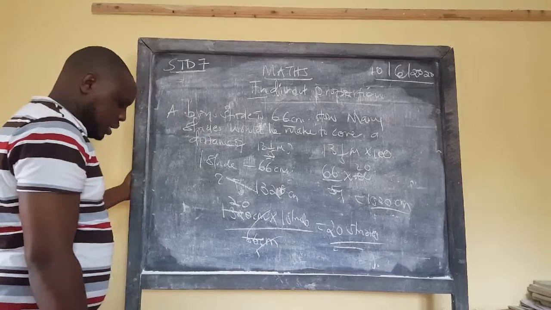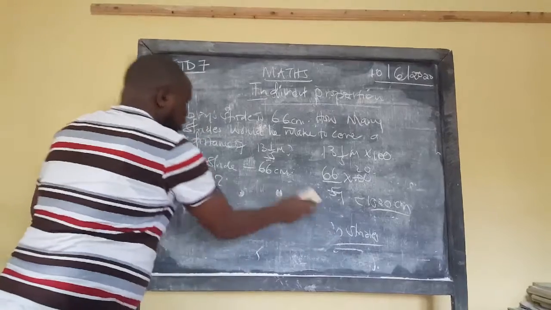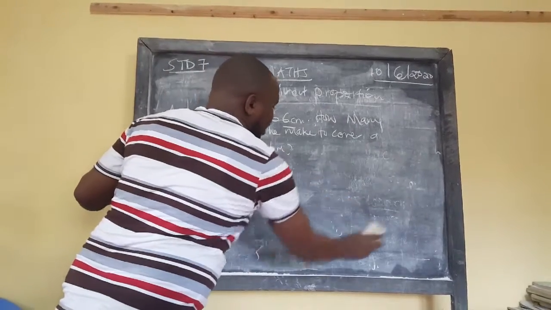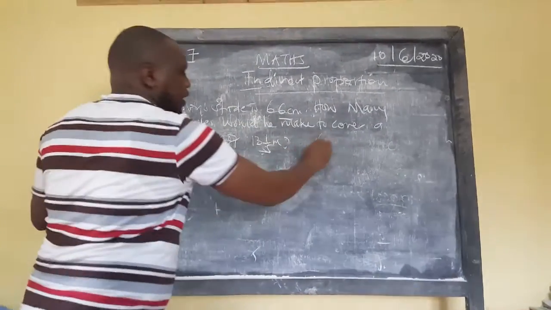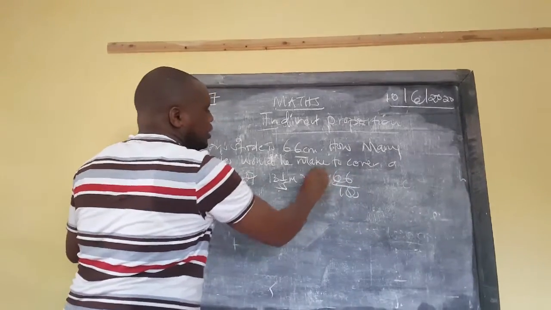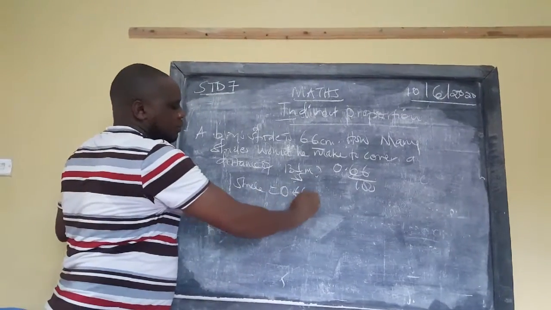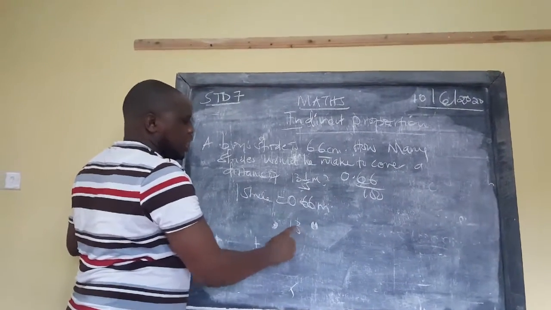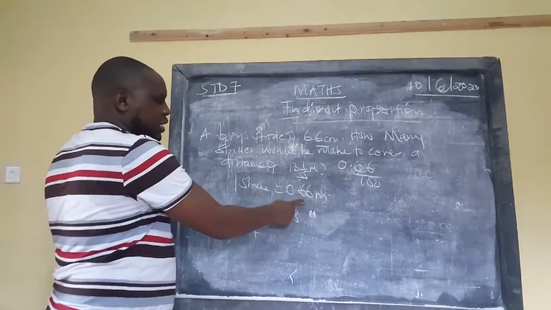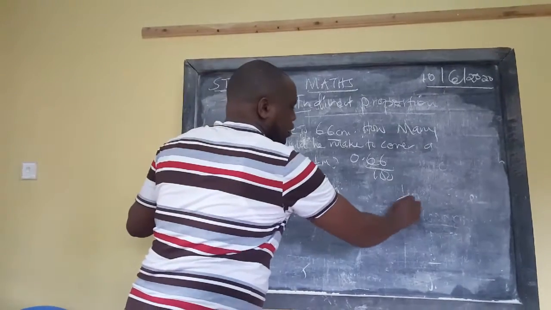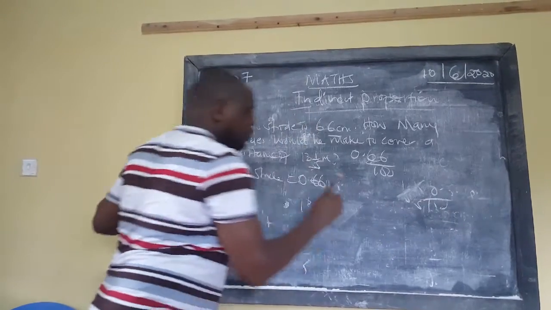If you decide to change in the other way, it's possible you can also change. You can change the centimeters to meters by saying, if you want to change centimeters to meters, you divide by 100. So this will be 0.66 meters. So you say one stride is equal to 0.66 meters. What about 13 and a fifth? Let's turn this fifth into decimals, because these are decimals. A fifth of a meter, you just divide 1 by 5. A fifth of a meter is 0.2.